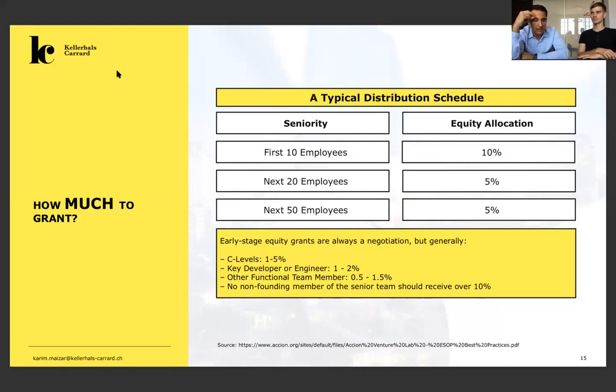On the individual level, I can't stress enough that the numbers that we have here in the slides are just an indication. It can differ very, very much from startup to startup and from person to person, but these numbers just aim to give you some kind of indication of what we often see in the market. So generally speaking, you should, of course, be reluctant in granting too big of stakes unless you have good reasons for it. And hopefully these figures can help you to put it a bit into perspective.